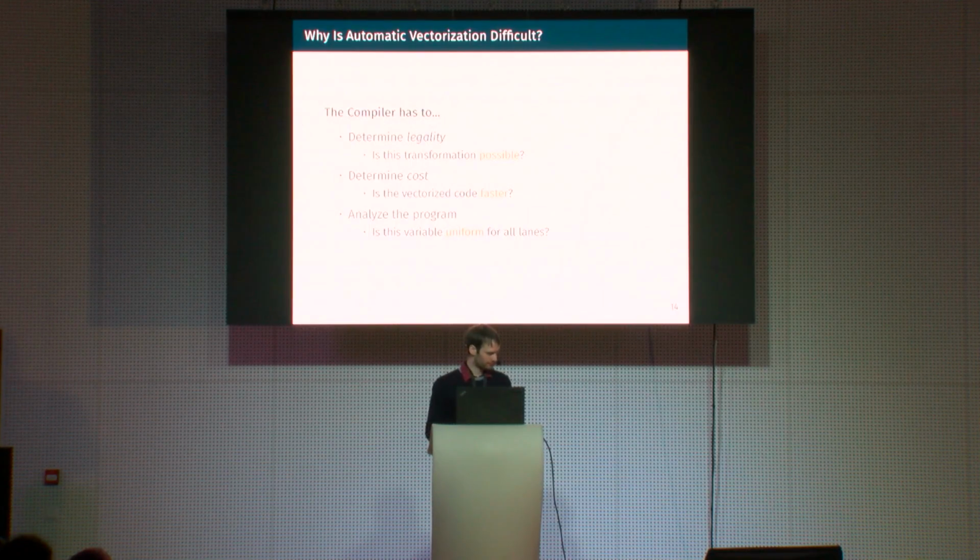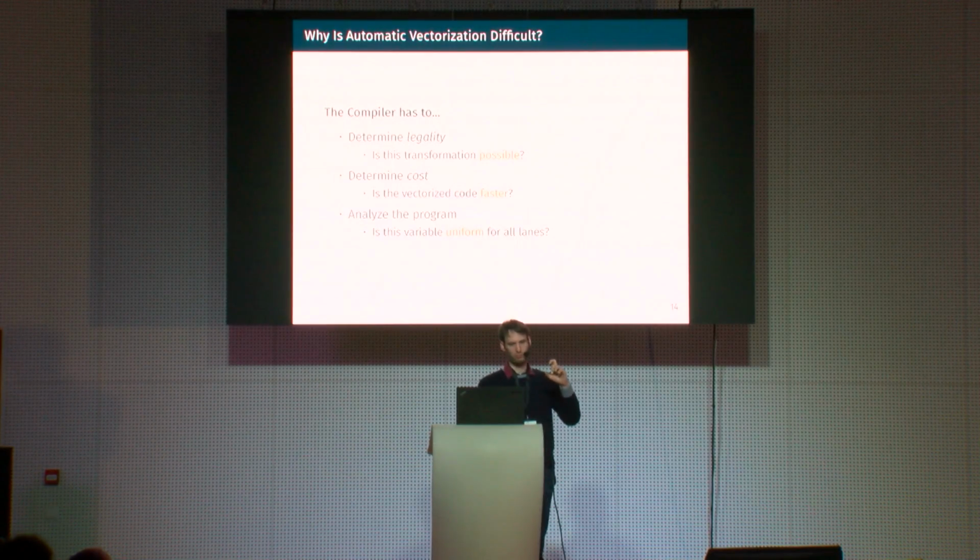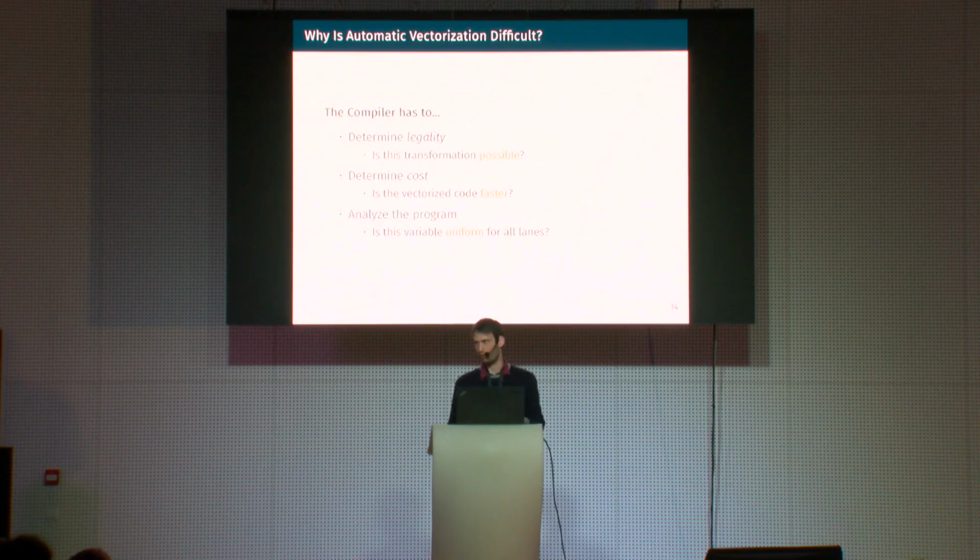And finally, you then have to analyze the program and figure out, well, actually this thing can stay uniform, and this thing here can be vectorized. The last part here is actually doable. There's actually a solution for this problem. In fact, the real problem is more the first two points. The third point is pretty much a solved problem.